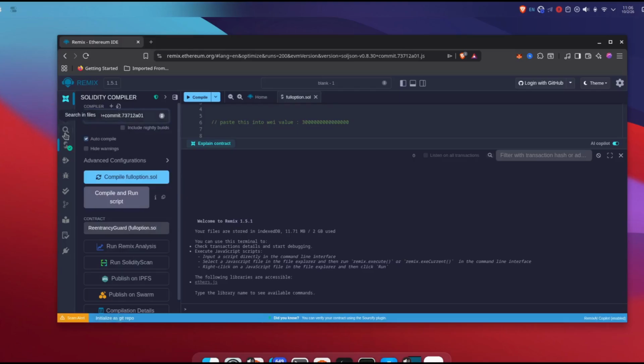Direct your attention to the vertical icon menu on the far left. Select the Solidity Compiler tab, indicated by an S icon. Here, you must achieve synchronization. At the top of this panel, you will find a drop-down menu for the compiler version. Your contract must be compiled with a specific matching version. Inconsistency here is the primary cause of failed deployments and lost transaction fees. For the purposes of this construction, select version 0.8.20 from the list.